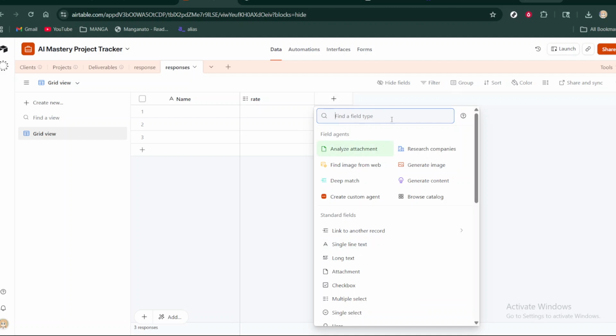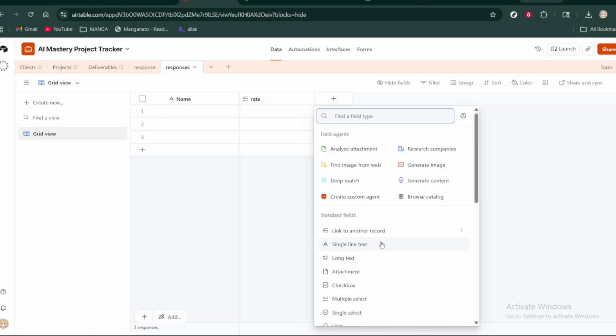A dialog will appear prompting you to name the field. Choose a clear, consistent name that describes the data you'll store. Good naming helps with filters, grouping, and formulas later on. After naming it, select the field type. This choice determines how Airtable stores and validates your data.